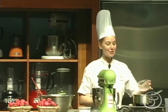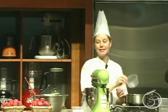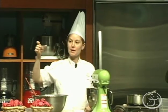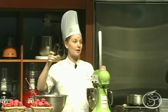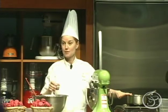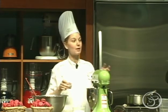What I'm going to do first is start my sugar syrup. Into my pot I have water and then a teeny bit of red coloring. This is a powdered color. You certainly can use a liquid color, but if you're going to add liquid, I would add it at this stage. I would not add the liquid into my meringue as it's whipping, because you don't want to add excess moisture into your meringue.